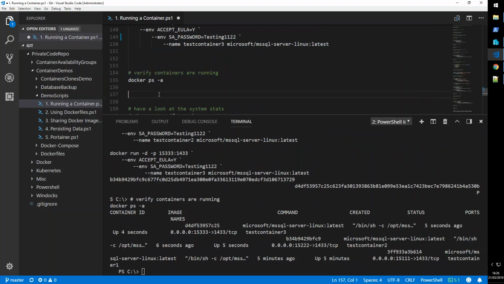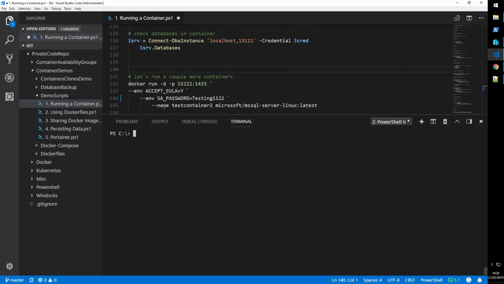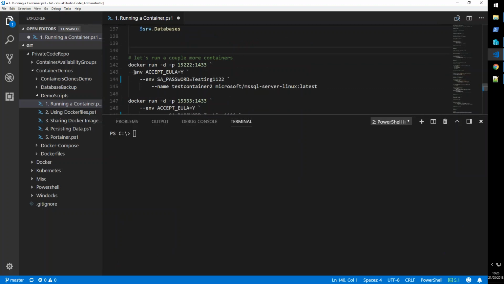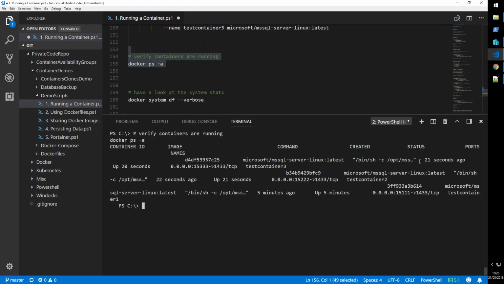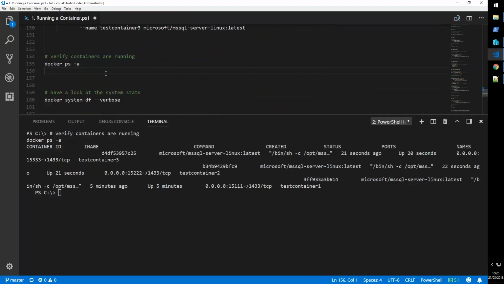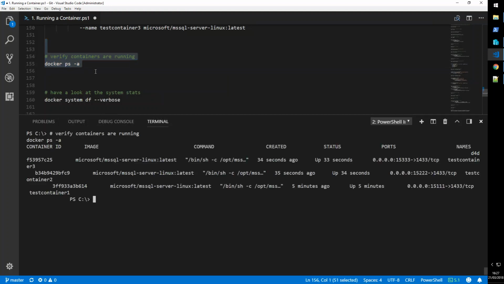One thing I will do is just bring this back, clear that. Let's have a look again. Make the screen a little bit easier to read. Status, they're all there, up, up. Let's do that. It doesn't want to play nice. Okay, cool. So we have our containers, we have them up and running, 1, 2, and 3.